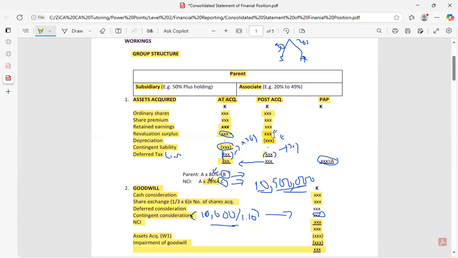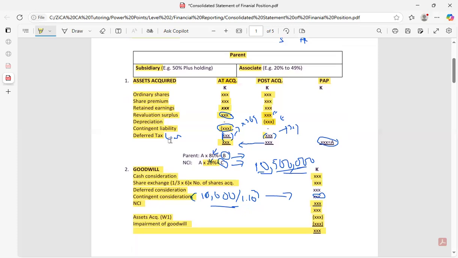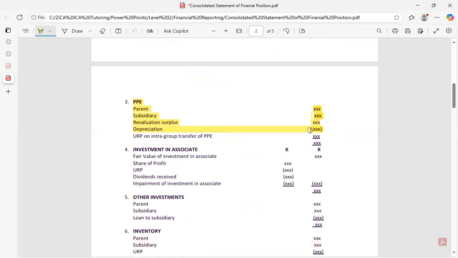Then the other thing I forgot to mention is depreciation, right? If the asset is bought within the year, you need to apportion it across the period over which this subsidiary was owned by the parent. And if, let's say, there's a scenario where this subsidiary was bought maybe 2 years ago, this depreciation that you deduct here is supposed to be for 2 years. So you find the depreciation and then you multiply it by 2, right, to signify the fact that it's for 2 years, and then you deduct it from the revaluation surplus. That same depreciation, that's the one you bring up, right?